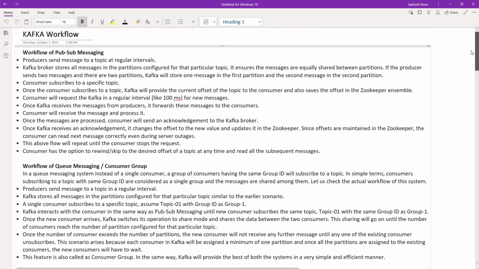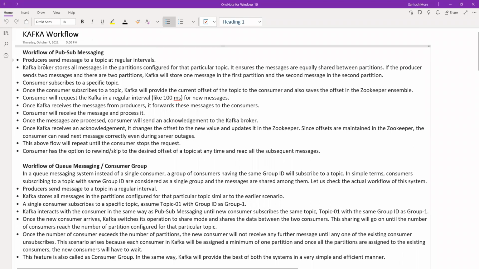Okay, so to start with, this will be the first workflow. We were discussing the different components of Kafka, but here we will be reiterating the whole previous discussion in more of a single flow, and we'll really understand how exactly the flow is happening over here. Therefore they have specifically added this workflow section, and it might be a good thing to discuss also if we are asked such a system design question in an interview. So the workflow of a pub sub messaging, right?